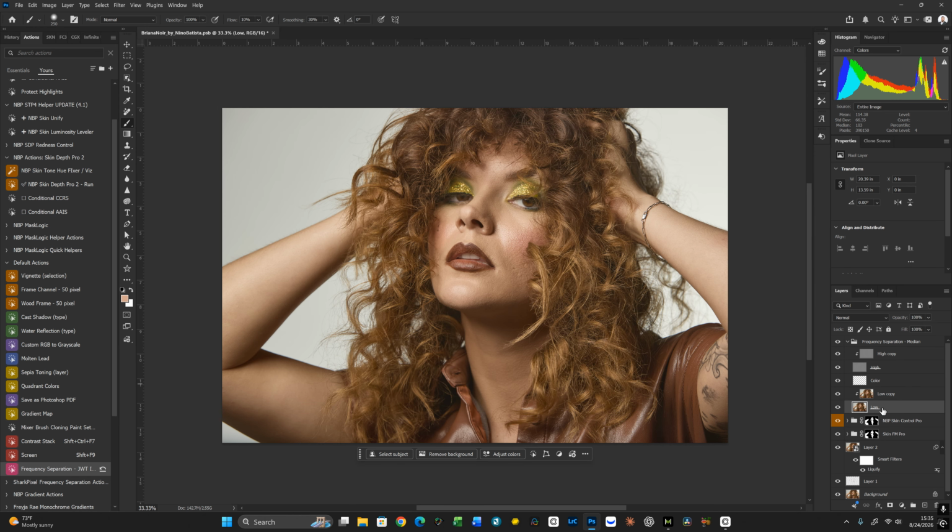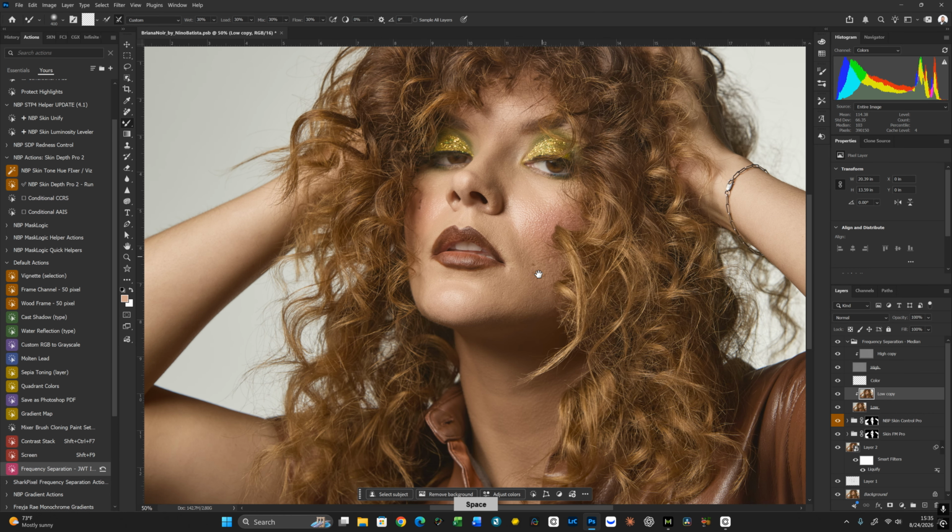All right. So now the way I set mine up, I've actually got two clipping masks of these layers. So I duplicated the low layer and the high layer just so I can independently adjust them. Now that we've got the low layer copy going, let's get our mixer brush. Shift B will cycle through your brushes. You can see up here my wet, my load, and my mix are all at 30%. My flow, I usually keep around 30% as well. And then you're just going to come in on this low copy layer.